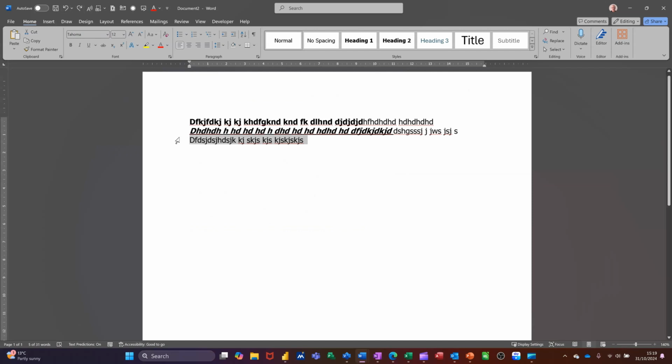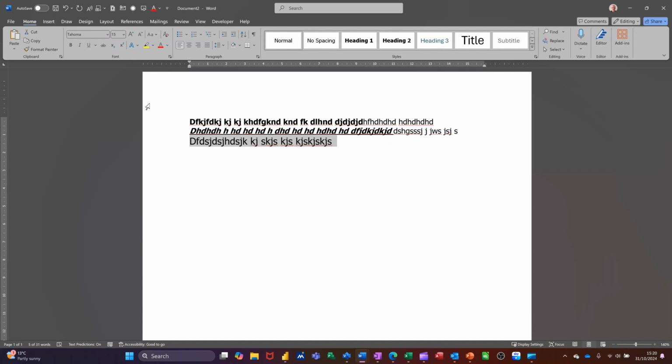So that's that one. Now the keyboard command to increase the font. This one, basically you do it two at a time, which is okay, but sometimes that might be too many. You can do this: control key down, right square bracket, 1, 2, 3. Each time I press the right square bracket with the control key down, it is increasing the font by 1 point. You can see it changing on the ribbon at the top there. If I do the control key and the left square bracket, you can see how that's decreasing it.